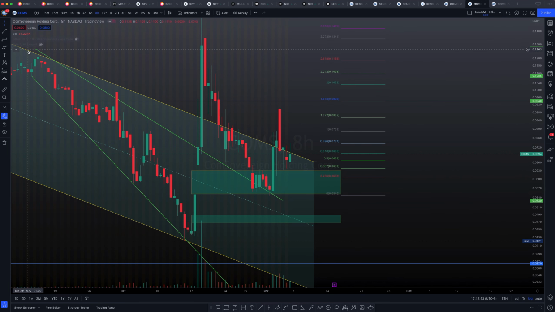So now let's just look at some moving averages. Okay, so we have converted the 7-day exponential moving average in the 8-hour period, but we are facing some resistance from the 30-day exponential moving average. Let's pull up the simple moving averages and see what they have to say, you guys.